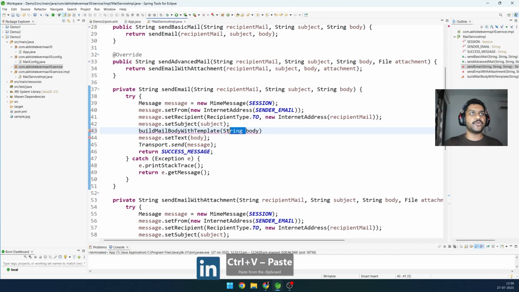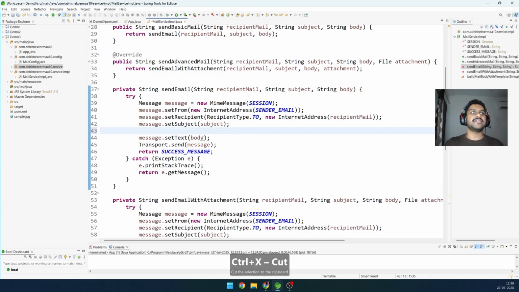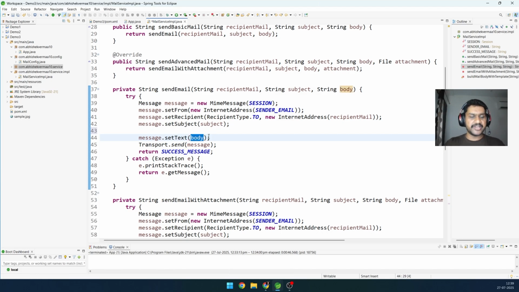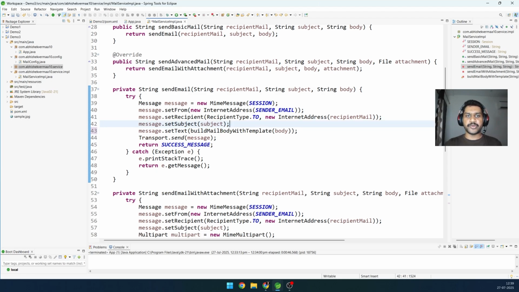And here we are going to pass this particular body. So it is going to look in this particular way. And then obviously it is going to return me a string. So instead of saving it somewhere and then passing it here, what I will do is I will directly pass it here. So this is the way which I'm going to do. And yeah, this is how it is going to look like, guys. Okay. So here we have passed.